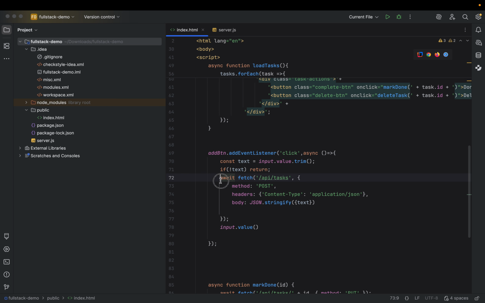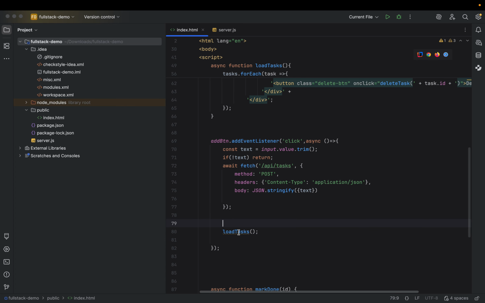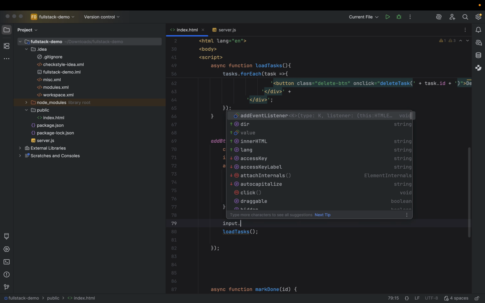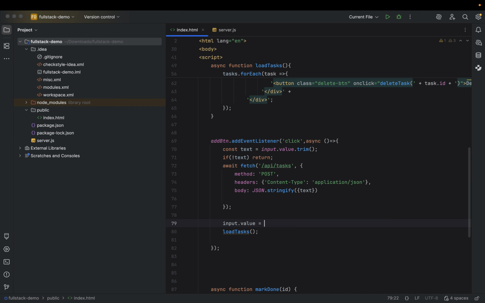If text is this, await fetch. Okay, this is done. This is right. Load tasks. Okay, but something is wrong. I don't know. Input dot value is equal to. Okay, done.